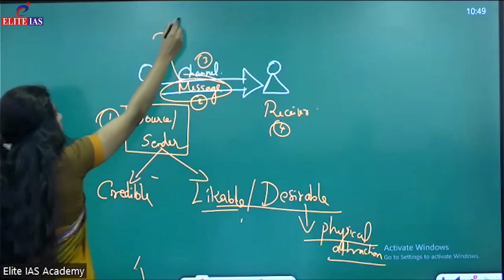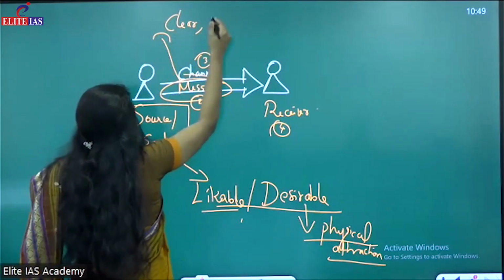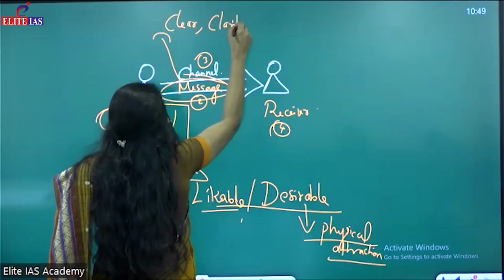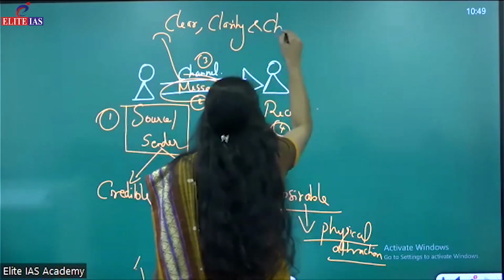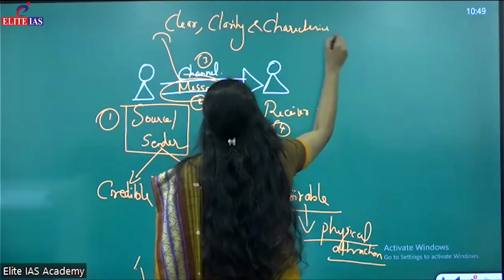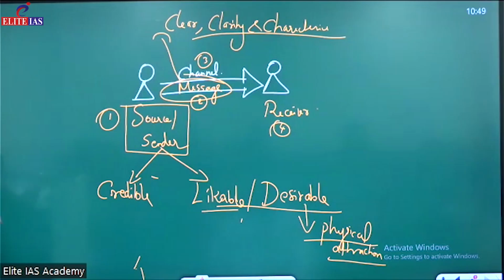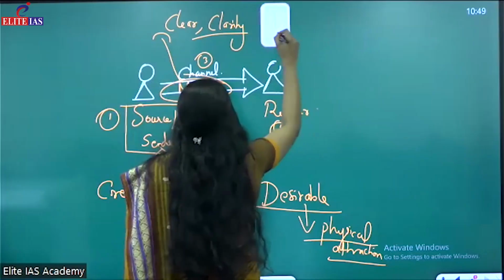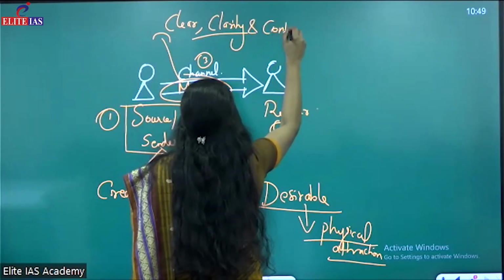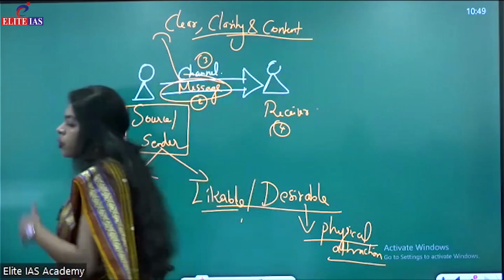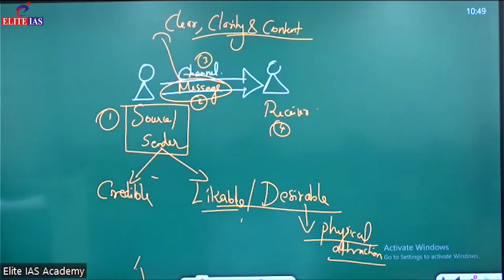The message has to be clear, in a clarity manner. The characteristics of the message are very important. How the message has to be presented to the people, it has to be in a clear manner. The content of the message is important. The message has to be pleasant and clear, and the content is very important. And how you organize the message is also important in persuasion. Unnecessarily, if you're talking a lot of things, nobody is ready to listen. What is required, you have to put it in a simple way. That improves the persuasion of a person.